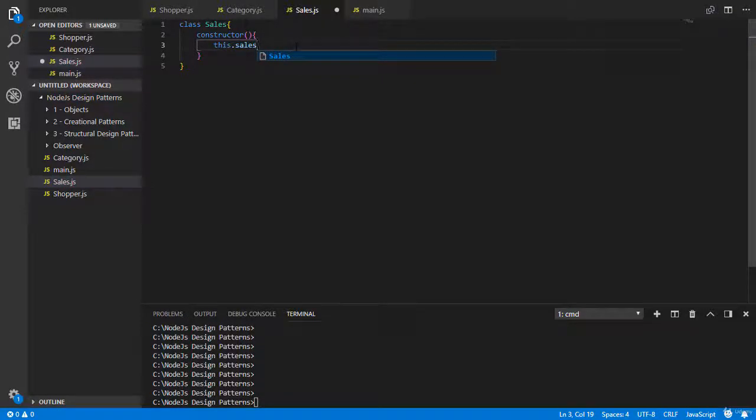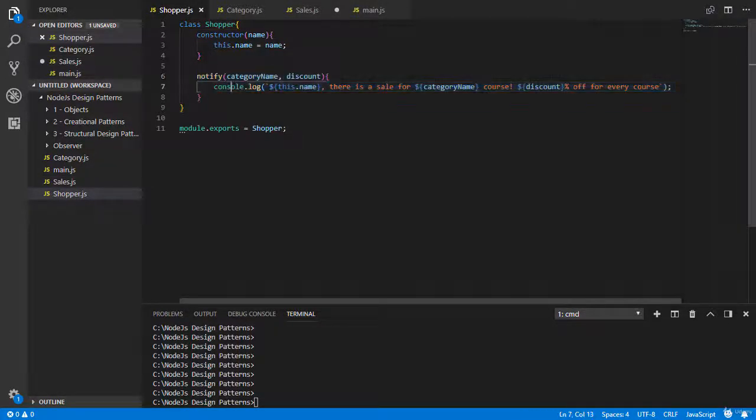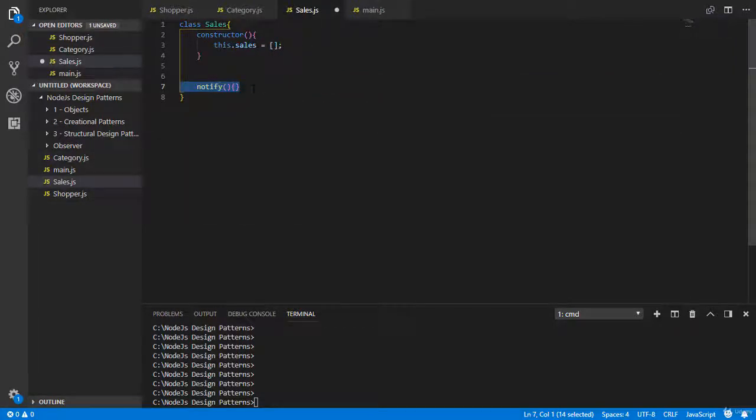Sales. And now let's implement one method, notify. Or you can use sales notify, but this notify method is not the same like in the shopper class. Okay? You can use another name. Input parameter should be category name and discount.